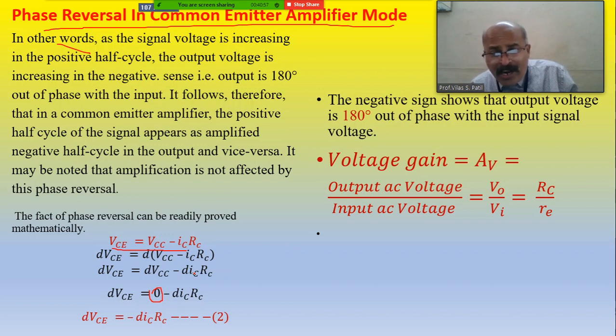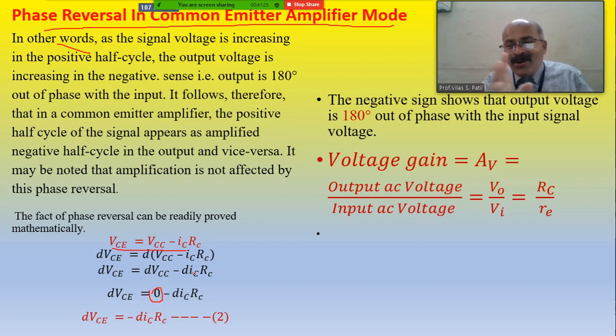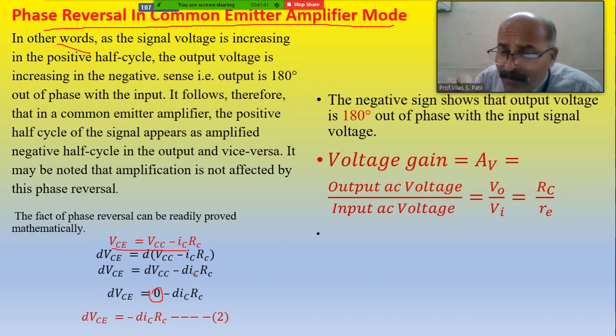The mathematical relation is going to prove the fact, and the fact is that the common emitter transistor amplifier has a phase reversal between input and output. That fact is proved here by the mathematical operation, by taking the support of the derivative. And the derivative says that the derivative of a constant is 0. By putting the derivative of VCC equal to 0, we get the relation: derivative of VC is equal to minus RC IC. Friends, see this relation, the red relation, shown in red color.